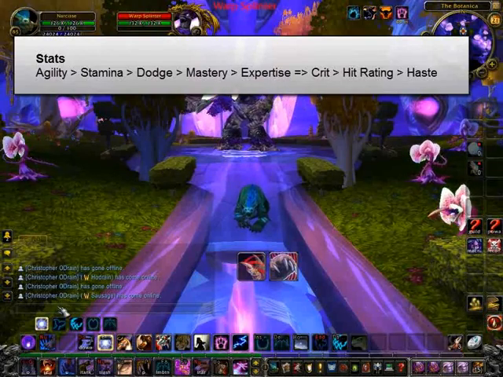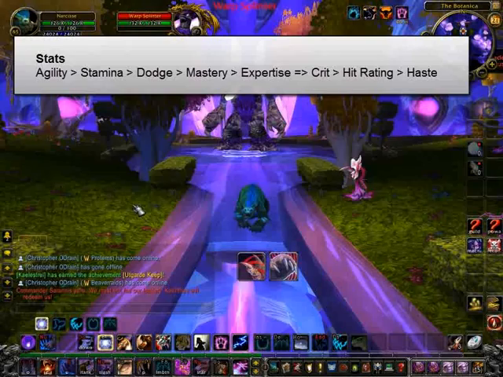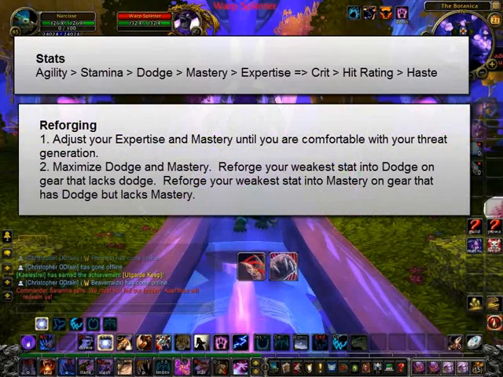The two most important secondary stats are dodge and mastery. Let's move on to reforging. When reforging, you'll have two primary objectives.